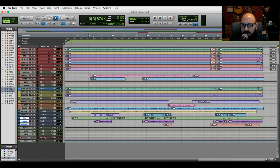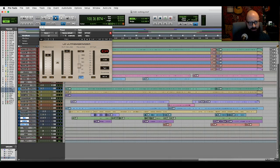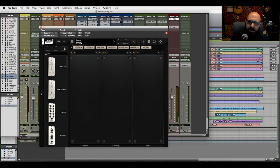Right now I just have this limiter, L2 Ultra Maximizer, on here, which brings the overall gain up, brings the volume up, basically just so the client can hear it. Anyways, on the way out to mastering, which I'm going to be doing myself, but in either case, myself or somebody else, I like to add this little virtual mix bus thing, and we just like to pretend we're on a Neve console here.